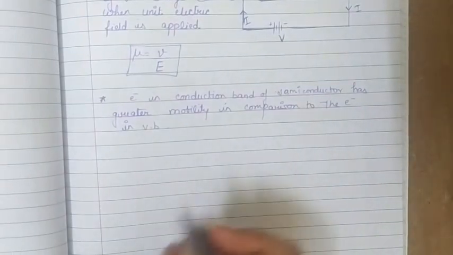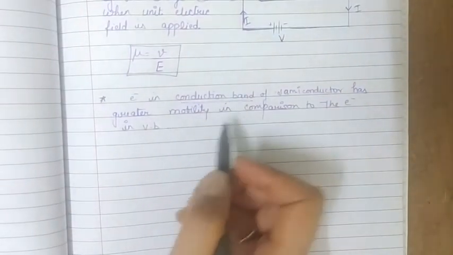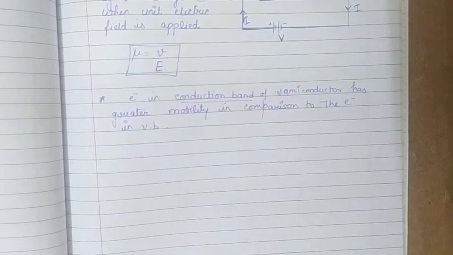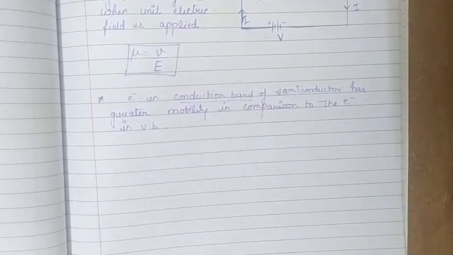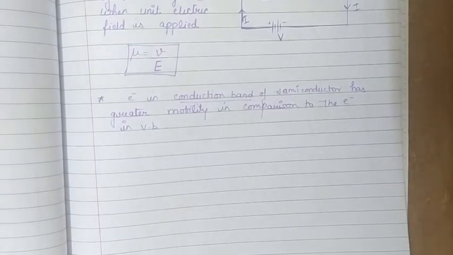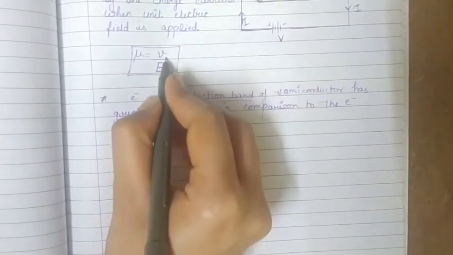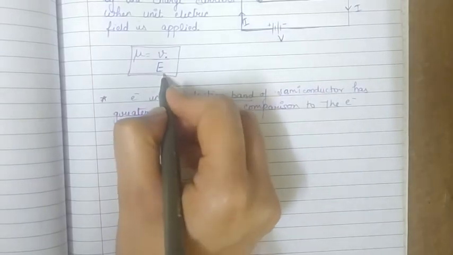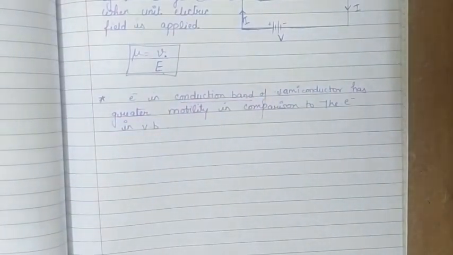So there is a difference because in conduction band the electrons are quite free to move as compared to the valence band, because in valence band these electrons are bound to the atoms of the semiconductor. So because of that they acquire less acceleration in case of valence band while more in case of conduction band. Therefore mobility in case of conduction band electrons is more in comparison to that of valence band. This is the electrical mobility of the charge carriers and it is defined as the drift velocity acquired by the charged particles when we apply unit electric field.